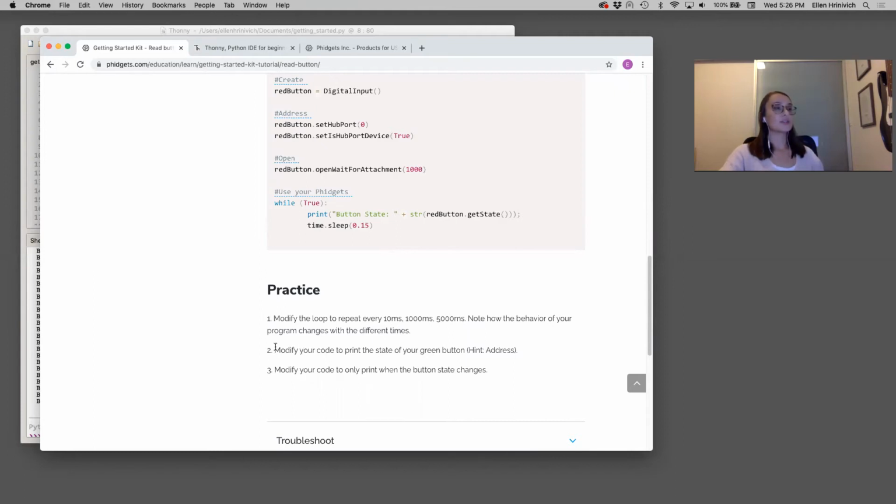Next, we are going to return to that address section. Again, switching the red button for the green button, finding out that it is in fact changing your hub port number, not your variable name, creating that separation between the color and what's actually happening. And lastly, modify your code to only print when the button state changes. Now, this is a really, really, really important question for students going forward. So make sure you're giving students feedback on this question before you continue, as it is reused again in multiple projects and throughout the Getting Started course.